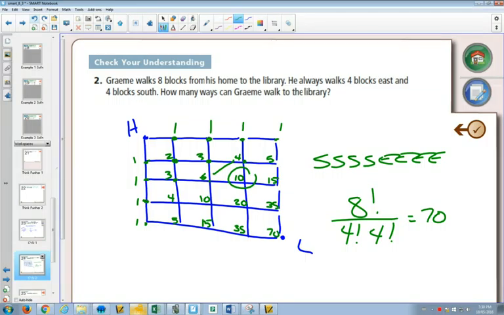Okay? Sometimes they have these questions where they put like a lake in between. So then you have to solve it this way. Anyways, the questions you can do with this one are number 12. Later on, we'll also introduce other interesting things like Susie lives here, and when Graham walks to the library, he always walks by Susie's house.